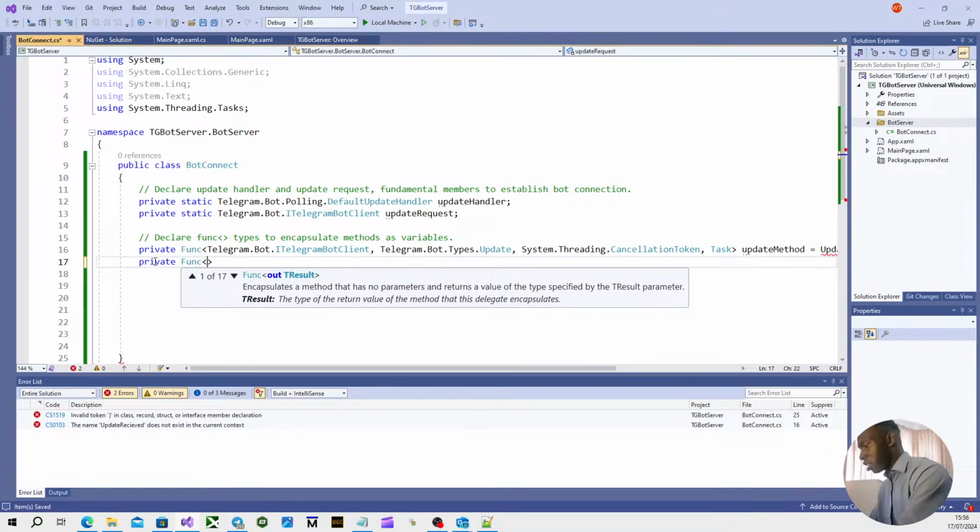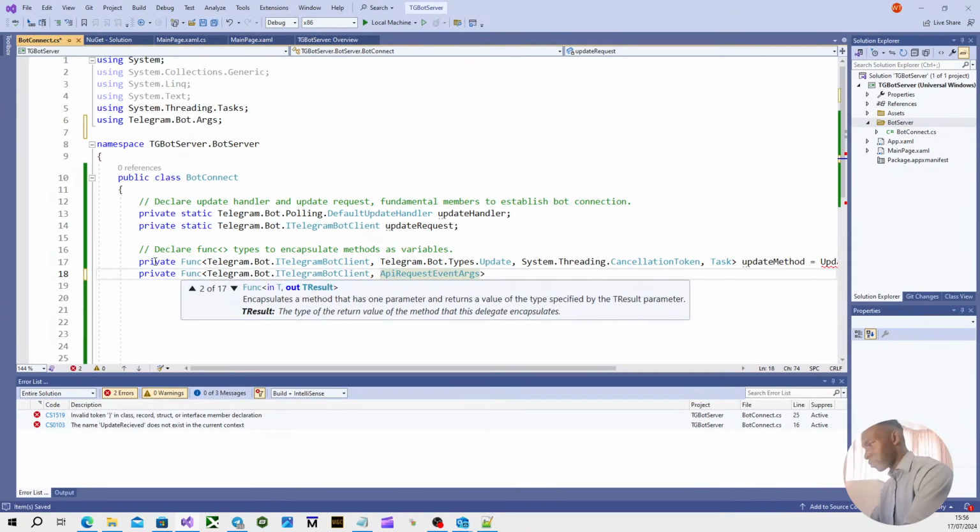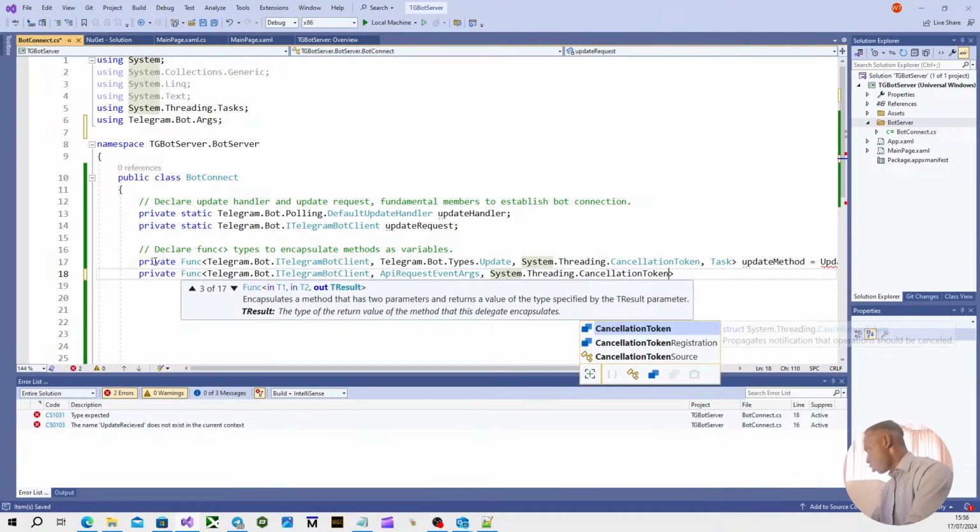Okay, so func, we're gonna cast a type Telegram.Bots. We're gonna declare this type ITelegramBotClient. This is gonna be a little bit different, so we're gonna call ApiRequestEventArgs. We're gonna put that there. We're going to also pass, let me just check my notes, System.Threading.CancellationToken. There we go, right there.